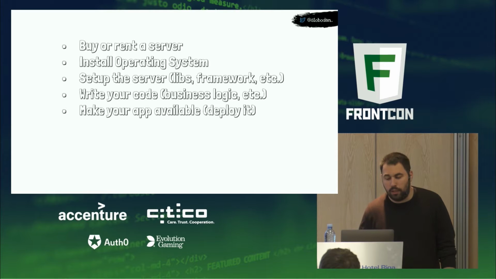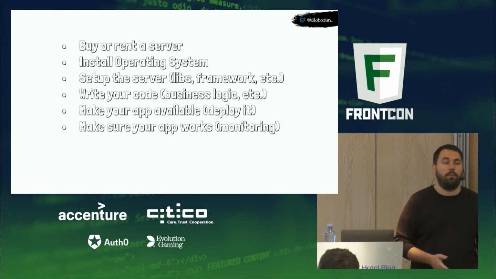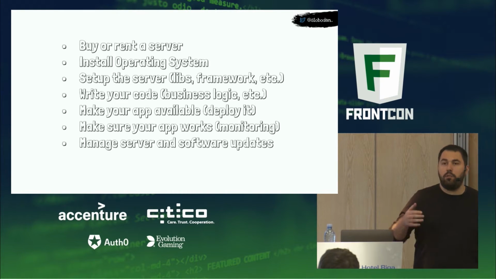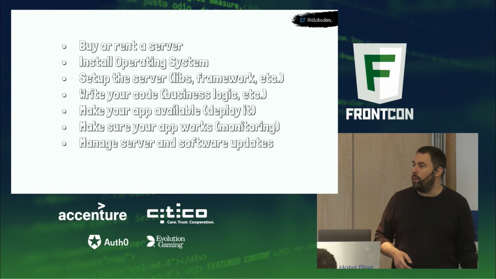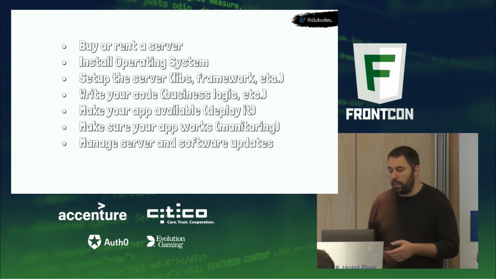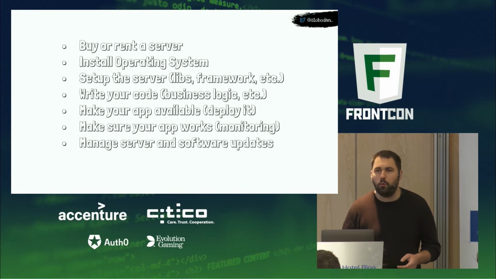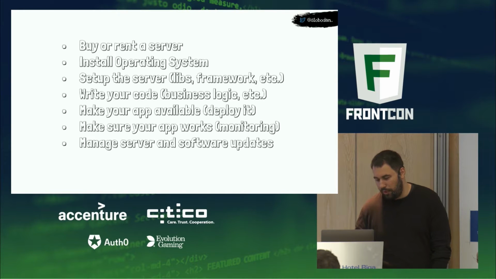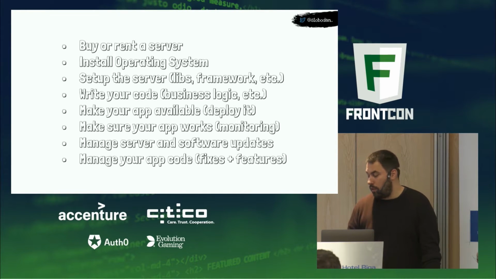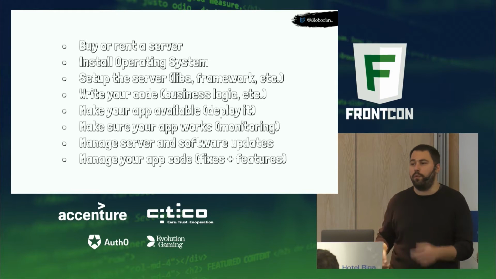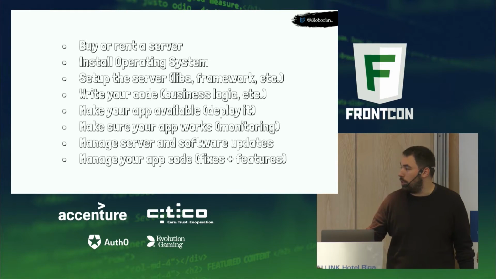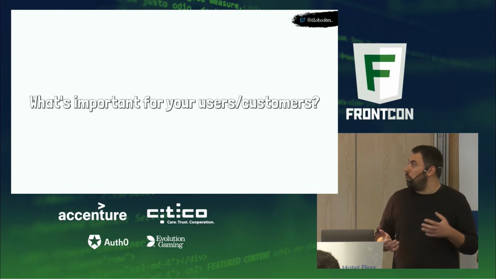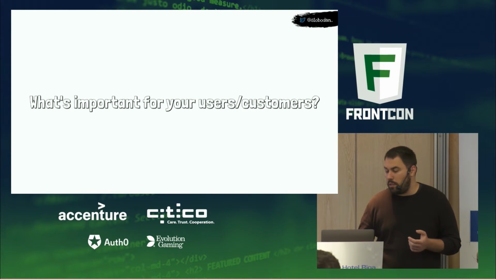But the process does not end there, because you need to make sure that your application works. You need some kind of monitoring and things like that. And then after that, you still need to maintain your server, all those libraries. There are some critical issues and things like that, so you need to install updates, software patches, and things like that. Who remembers Meltdown and Spectre? Few of you, okay. And then, of course, you need to fix your application to add new features, to fix the bugs. When people start using it, you'll have a long list of features and things that you want to do. But if you talk to your users or your client, most of those things are not really important.